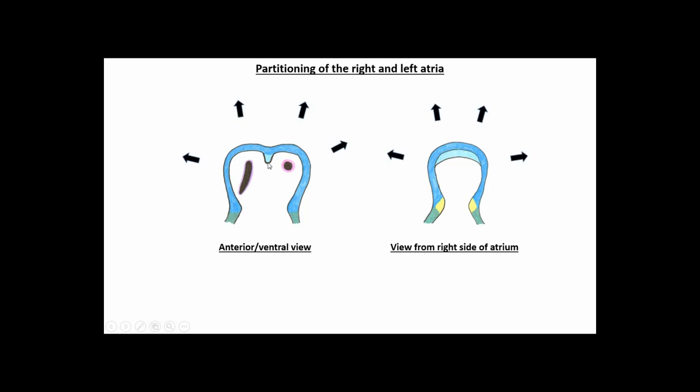But this little sticking point, this little light blue area, is not going to enlarge. It's actually going to stay put. And differential growth, along with the closing of the anterior and posterior endocardial cushions, is going to make something like this happen. It's going to appear to kind of descend or move inferiorly, and we're going to be left with something like this. At this point, that structure is called the septum primum, from the Latin first wall.